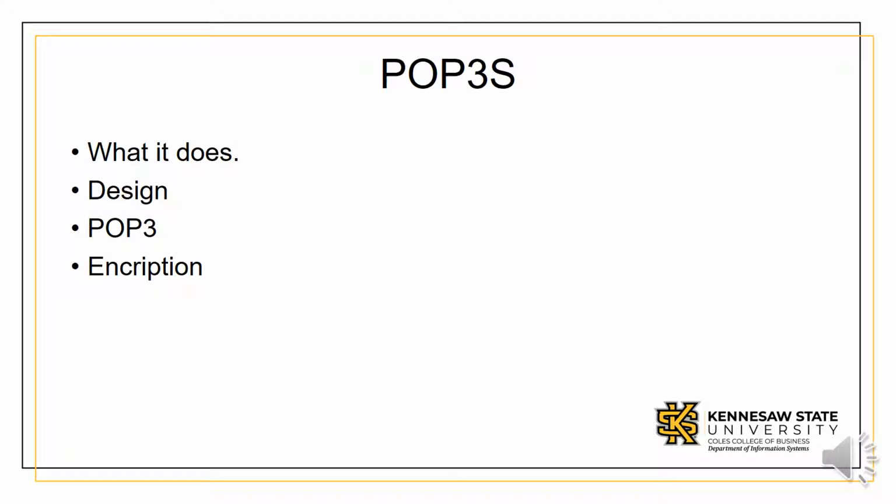POP3 is a newer version that allows people to leave the mail on the server after it has been retrieved. Some people use IMAP, or Internet Message Access Protocol, which was made to originally leave messages on the server so that it could interact with multiple applications and have both online and offline operation modes.